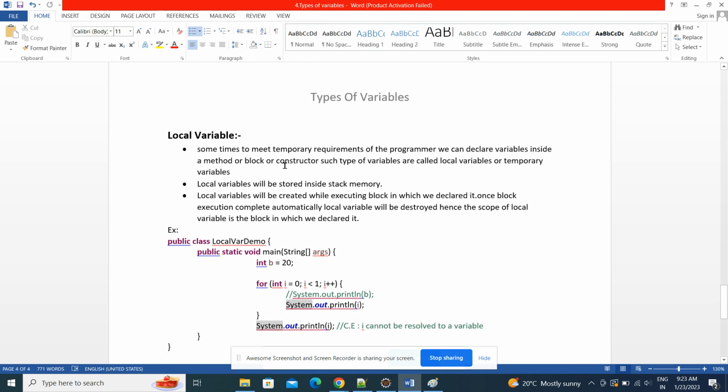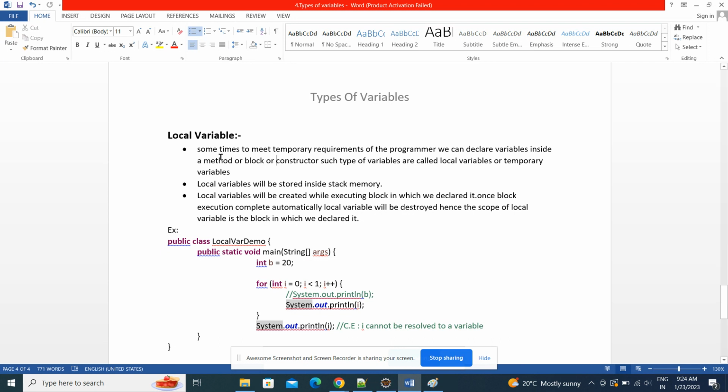Local variables. What is meant by local variables? Till now we have discussed instance variables and static variables. Local variables are variables created inside methods. Sometimes if a requirement is there, we need some variable temporarily, and in that case local variables are created for a temporary purpose.